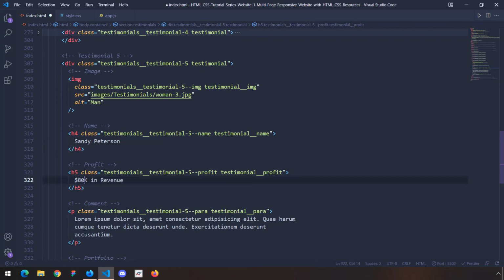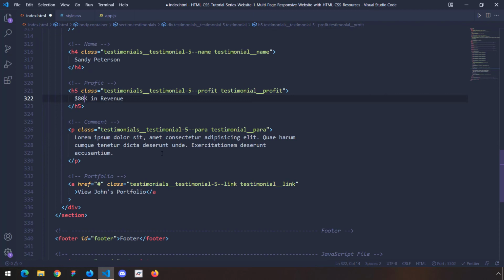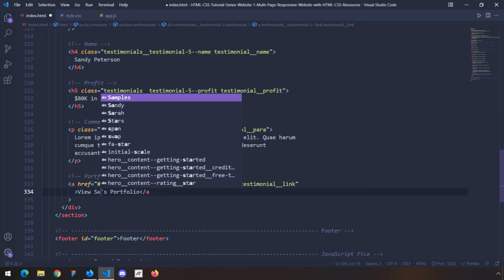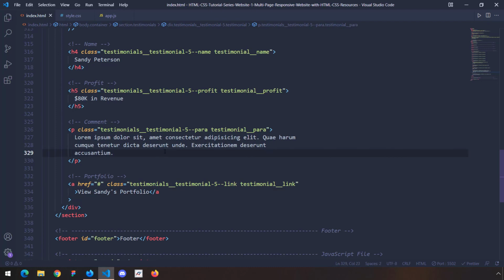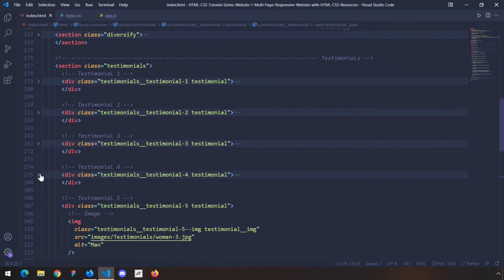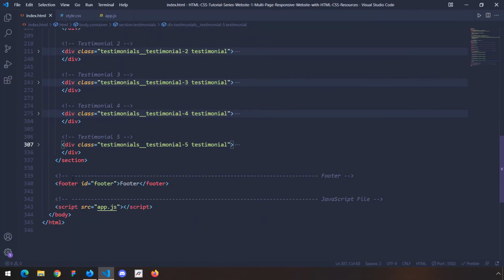The comment is going to be the same. If you're making a real world website, of course, you will be receiving the content and you'll be changing these comments based on that person's specific comment. And the link is going to say Sandy's portfolio. Let's save that. So this was the 5th one.